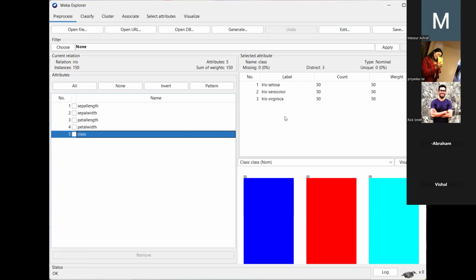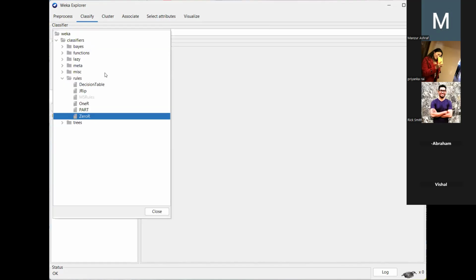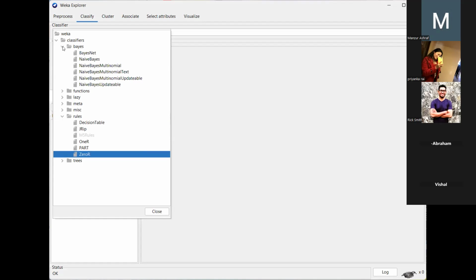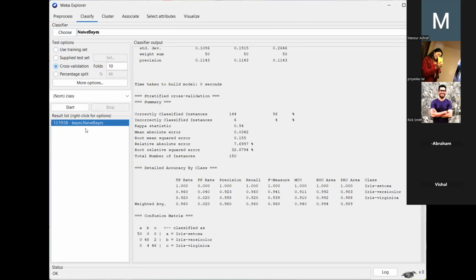Now I want to make a program to make the classification, right? So I go to the classify, and then this one is important. For every technique, you have to use two or three of these. So training set gives the most accurate result. So let's say with the cross validation first, so I can choose, say, naive Bayes, for example, and then I click start. So if I click the start, then I can see that this is actually 96% accurate.